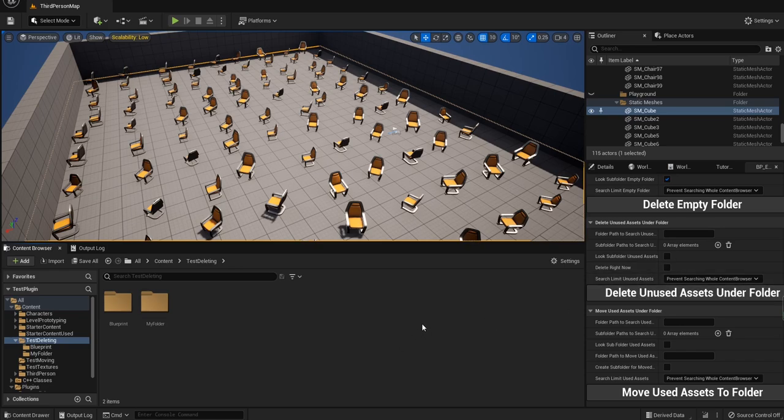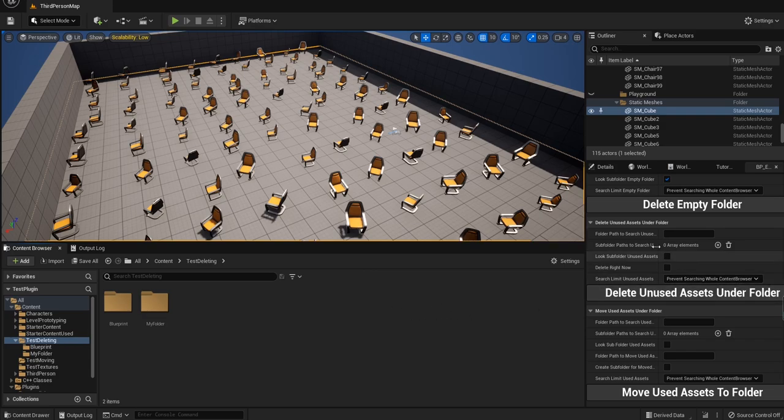So just like the name says, it will automatically delete all the unused assets for you by the folder path that you specified. Now the idea of unused assets, meaning that these assets are not referenced anywhere else in your project. It's not used in the level, it's not used by a material, say if it's a texture.